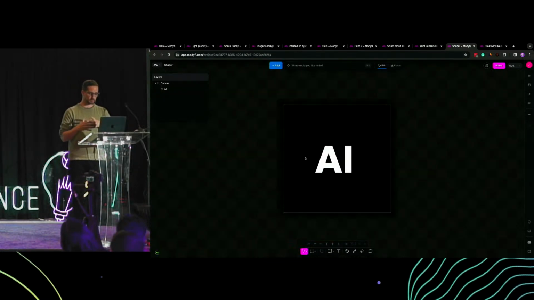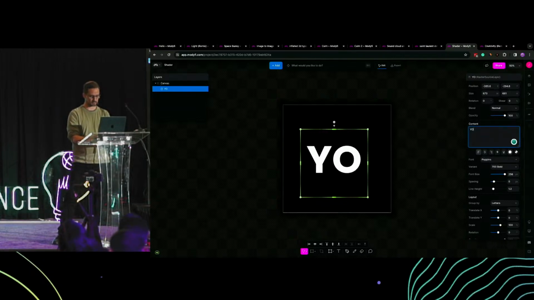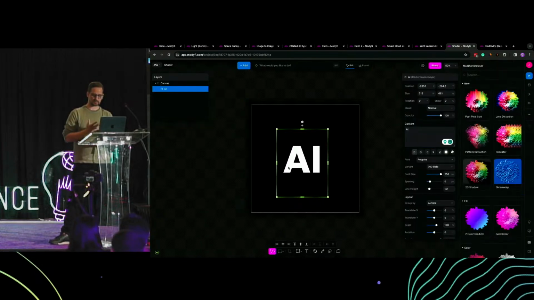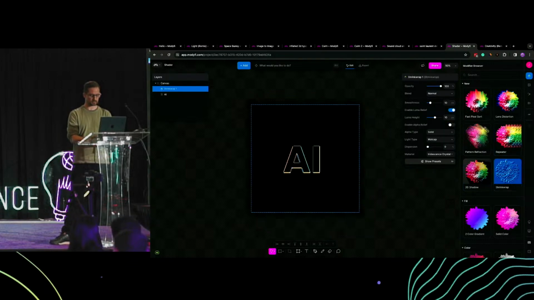Then I wanted to go back to the shader piece. So this is just fun. I can change this to whatever I like. Again, I'm not creative. We've got all these different types of modifiers. So I will just add on a very simple one. This is called shrink wrap.